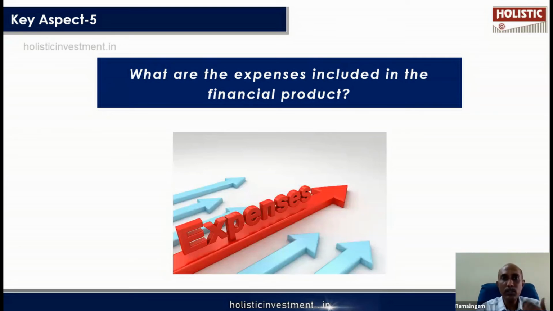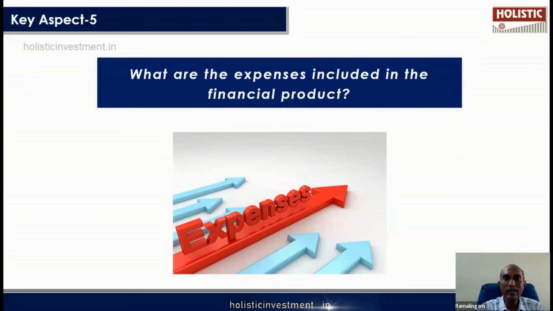Similarly, when you are investing in mutual funds, there will be an expense ratio. If you are investing directly, it may be lesser. When you are investing through regular, it may be slightly higher. However, when you are investing directly, you have to do all the work. You have to track it on your own, so you have to spend more time. That is also a cost involved. If you are buying mutual funds through your Demat account, there will be additional brokerage charges. So understand all these additional costs.